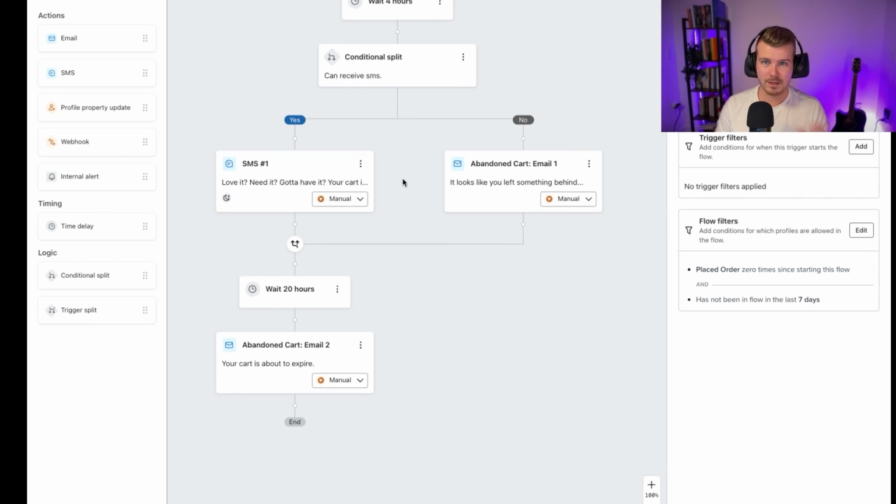Now, again, the main things you want to think about here and the main things you want to focus on is the actual objections that they have. So for every brand, this is going to be different. If it's a product or a supplement, it may be, does this actually work for me? If it's clothing, is this going to fit? What happens if I need to return it? Or, you know, furniture, is this going to fit? Like, what's the situation if I buy this and I don't like it? All of that is really, really important.